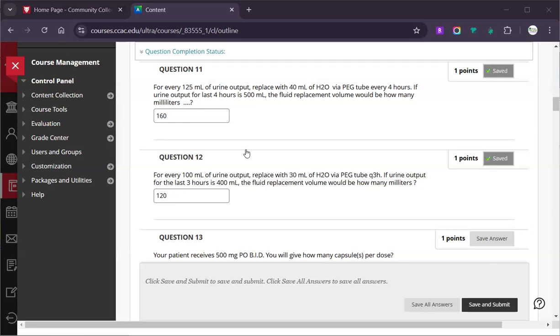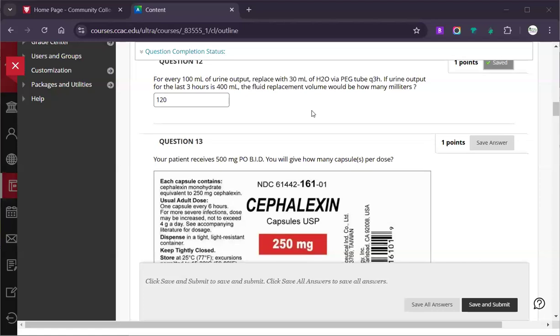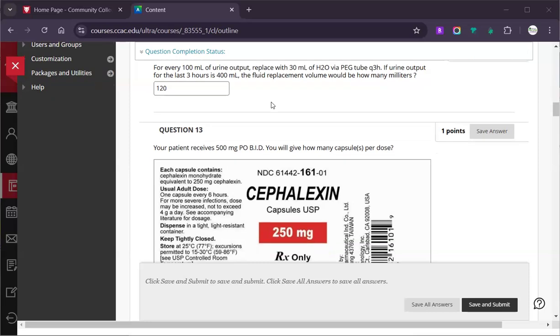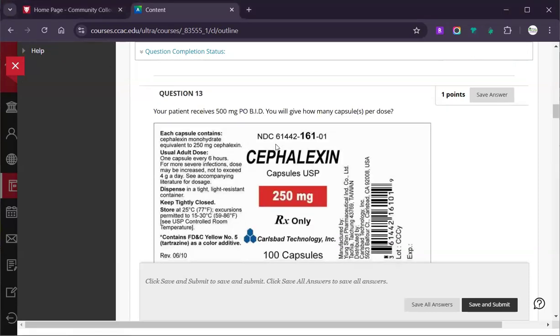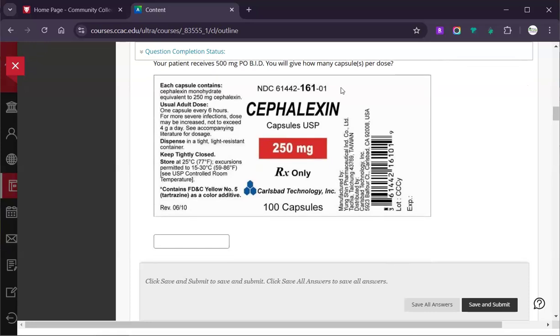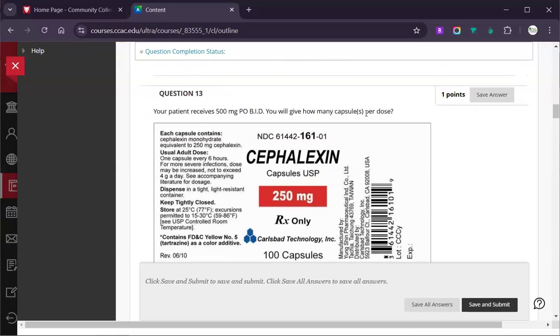All right. These are pretty straightforward. Most students already innately know how to answer these types of questions with the medication plus the capsules. So the thing you want to pay attention to is to make sure that if it's per dose, you're calculating per dose. If it's per day, then you calculate per day.